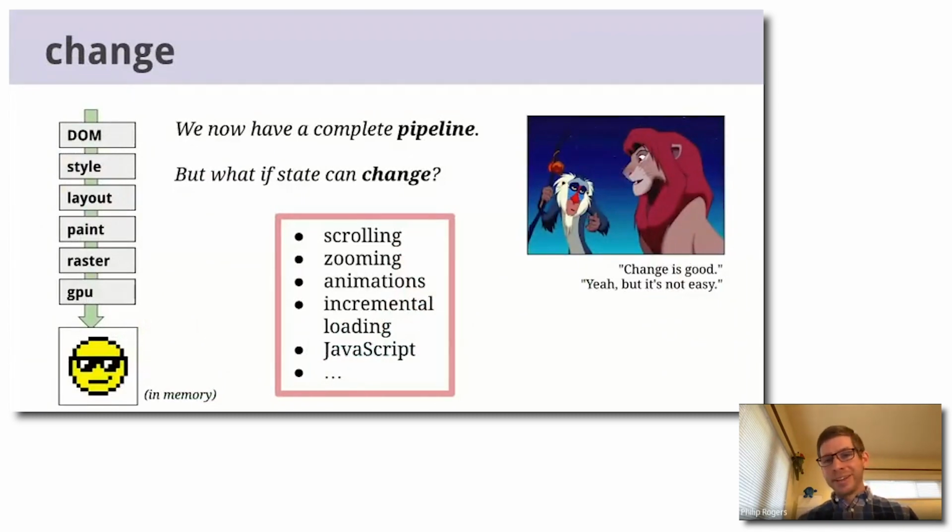Okay, we have a full pipeline, at least to pixels in memory. Just to go over it, we took the HTML, we created a DOM tree, we styled that DOM tree, we computed the visual geometry of that DOM tree and stored it in a layout tree. We painted that layout tree, which made a list of paint operations. We rastered that using the GPU, and we got this bitmap in pixels. So this is just one shot of a page. It'll splat it onto the screen. But what happens when things change?